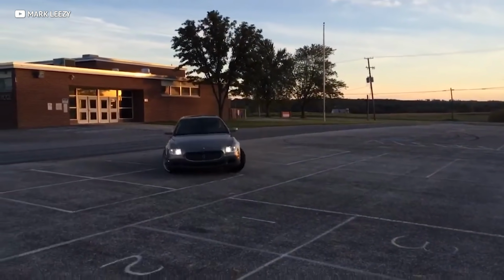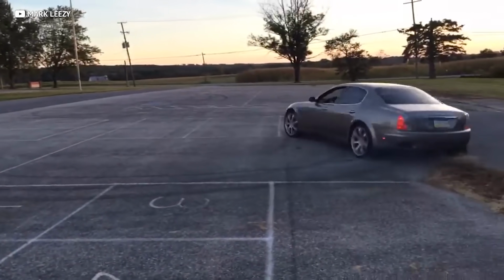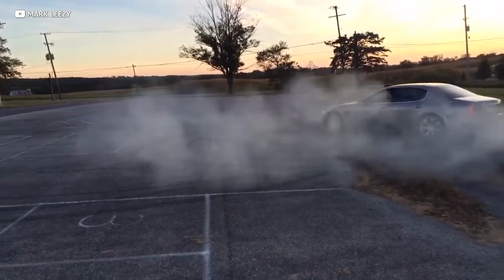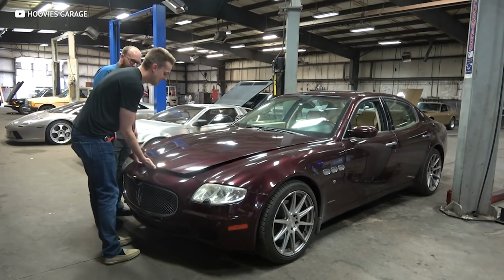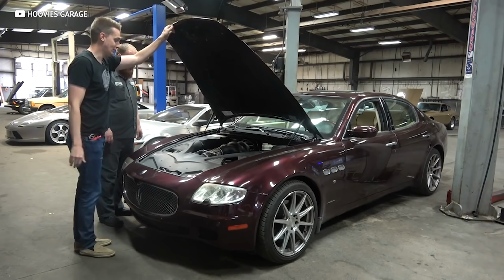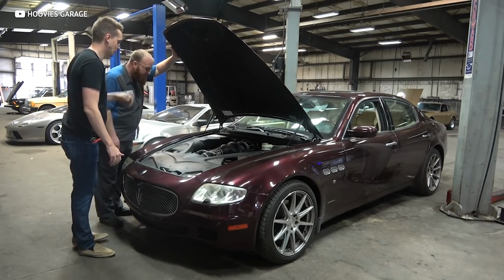But before you consider buying one, really think about why you're buying this expensive luxury family hauler. Sure, you might be wanting to buy an everyday run around town flex machine. Just don't drive it every day, or even kind of go that far around town. Because you're always gonna wanna be nearby your favorite mechanic. Because I'm pretty sure Quattroporte is Italian for 4 times as unreliable.